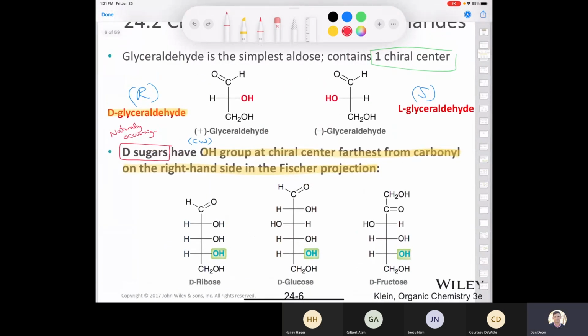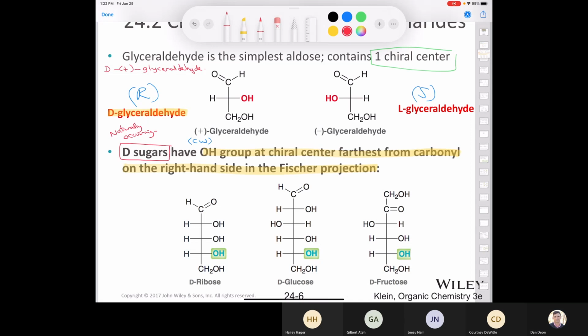All right. Now, the fact that D-glyceraldehyde rotates plane polarized light clockwise has nothing to do with whether the compound is R or S or D or L. Okay? So just because these are D sugars, it doesn't necessarily mean that they're going to rotate plane polarized light in the positive direction. It just so happens that D-glyceraldehyde rotates plane polarized light in the positive direction. So sometimes we'll call it D plus glyceraldehyde. Okay, and if you're still not 100% sure about what I'm talking about, we'll talk about it more as we go along here.